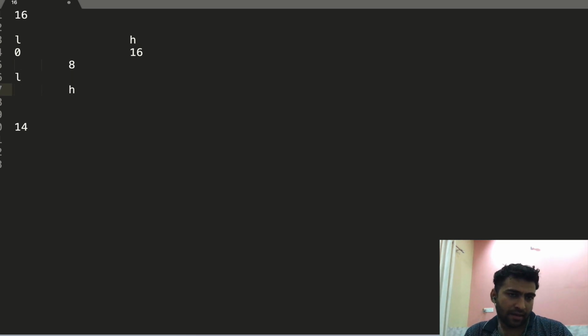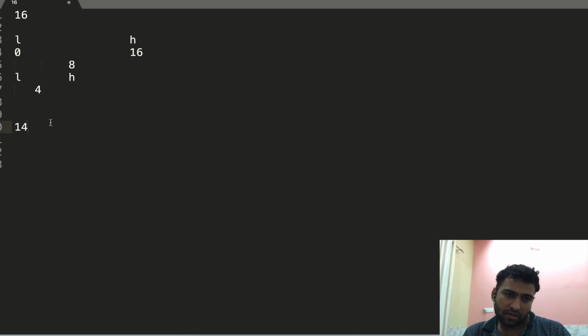Now I have my range between 0 to 8. Now I find the mid value, which is 4. Now I do the square of 4. The square of 4 is 16, which is equal to the given number. So I can simply return true from here, right?